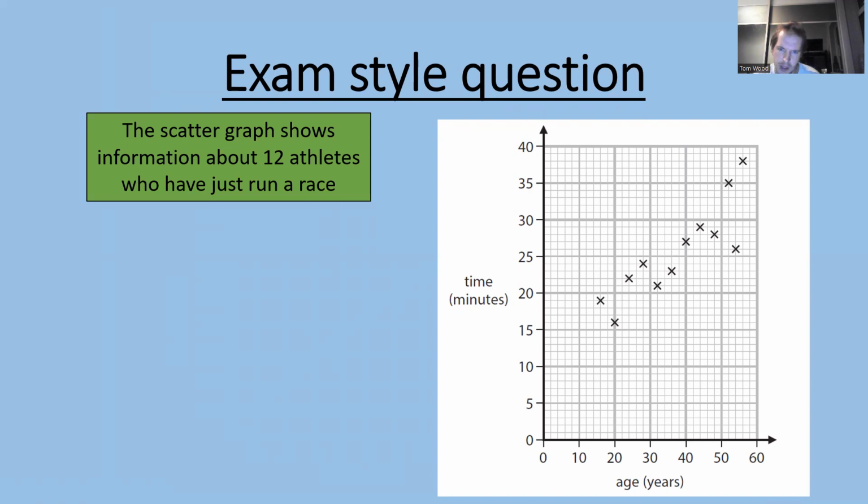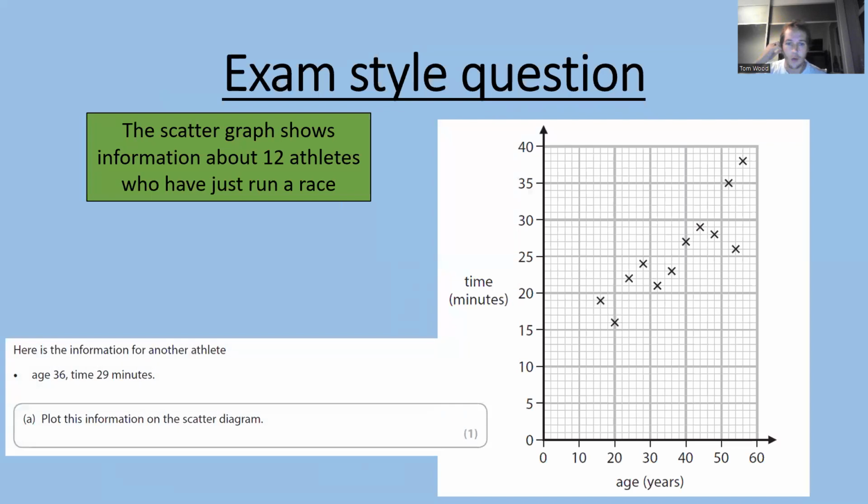So first thing I want to do, I'm going to have a quick glance there, just familiarize myself with the scales. So I've got time in minutes. Okay, so that's 5. So each one of those little squares represents 1 minute. Fantastic. I've got age in years along the bottom. And in that scale, 1 square is worth 10 years, which means each individual line is a measurement of 2. So just familiarizing yourself. It doesn't have to have the same scale in each axis.